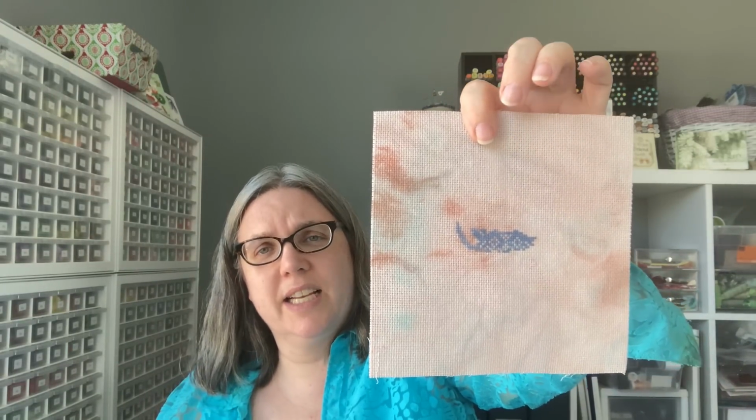That is an 18 count, like I said, and it was part of the kit. I don't think the kits are available, but I do think the patterns are still available on Ardith Designs website. So that one's a shame. That's on me. I'm not ready to give it up because it's small, but again, it comes down to the 1 strand stitching. Those are the only 2 projects I'm doing 1 strand on, and I really don't know if I would purposely do 1 strand again because I'm not a huge fan of it.